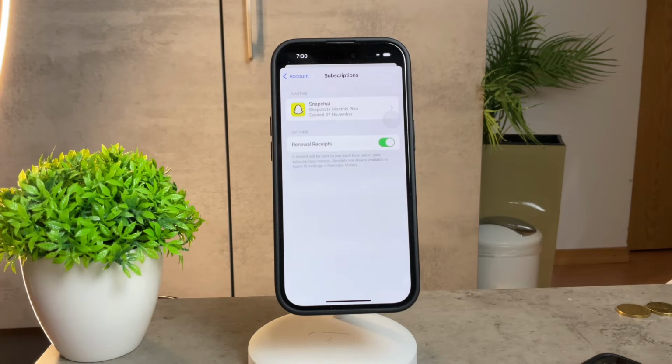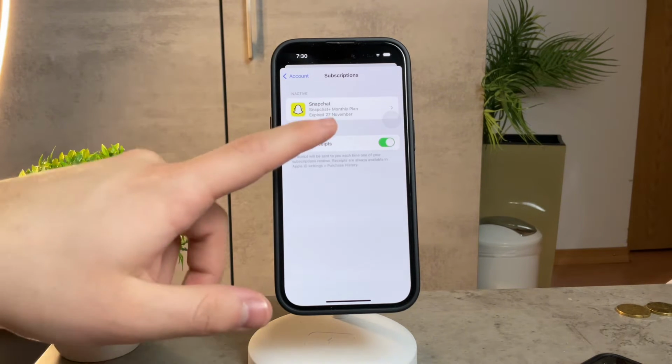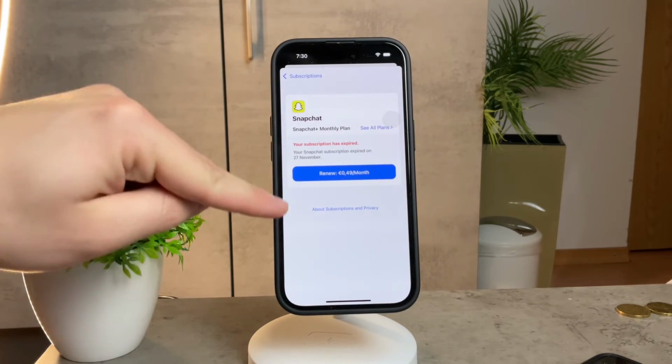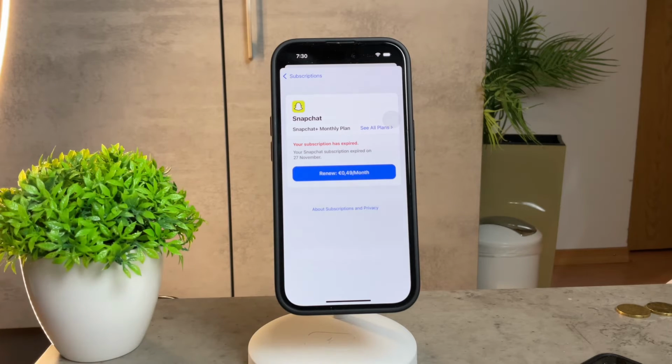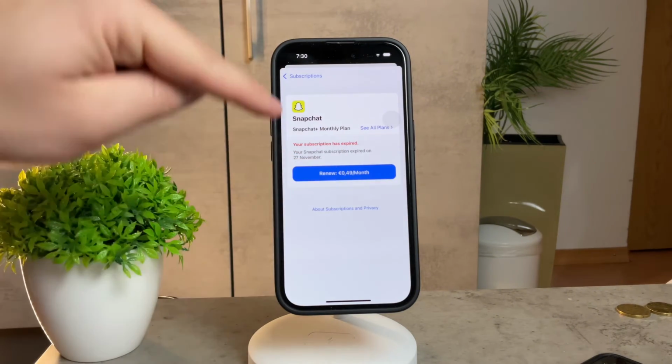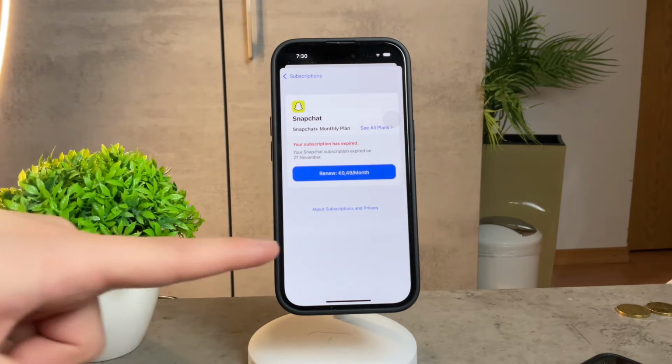Now, this is where the real control comes in, because you can go and simply, through the simple process, cancel any active subscriptions directly in the menu. So in case you have anything active, you're going to click on it and you're going to be able to see the option to cancel that subscription. For me, it's not active, so I can, for example, renew it. If that's the case, you can also just come back to your previous subscriptions and renew them.